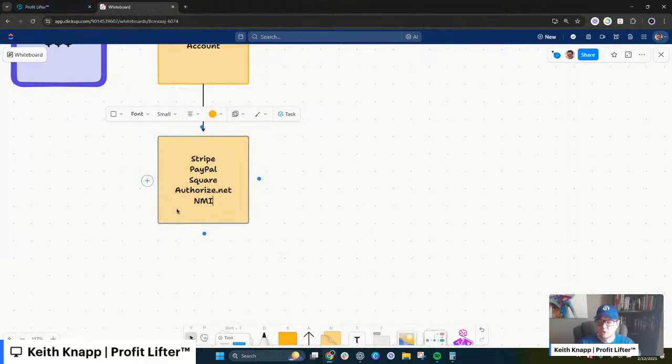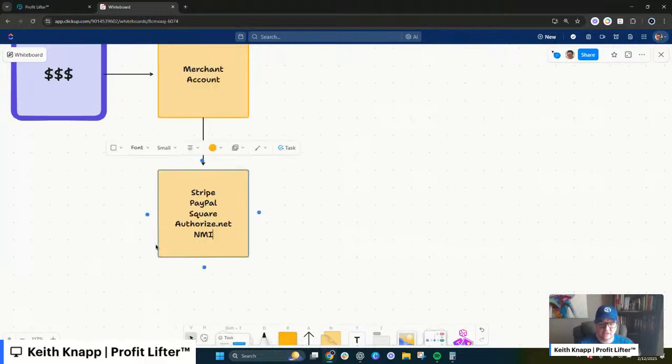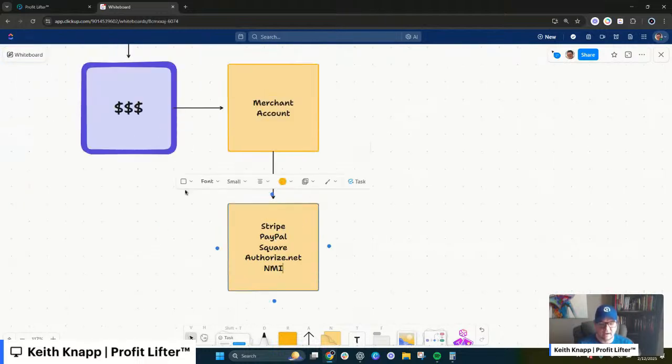What these do is they work with third-party merchants. So you may go to your local bank and they say, hey, we can give you a merchant account, you can collect payments. With that, they'll usually have Authorize.net already included so that you're able to go in and set up and start taking the payments and integrating it.